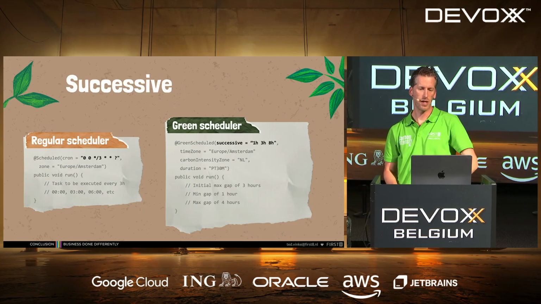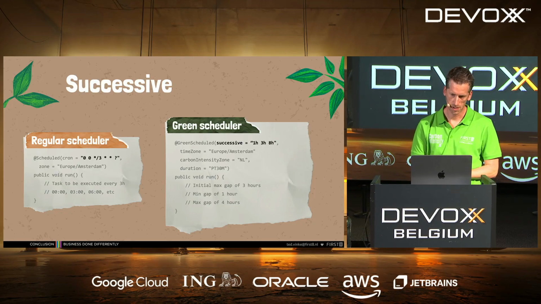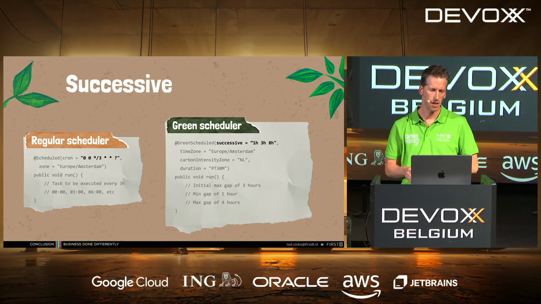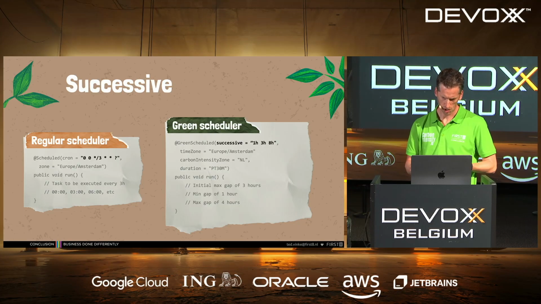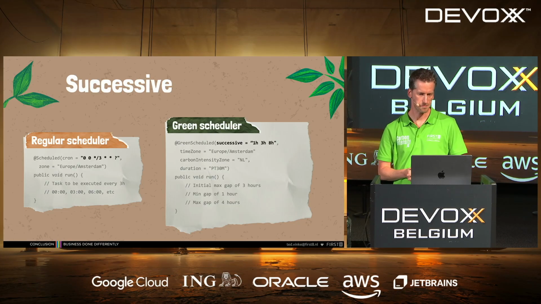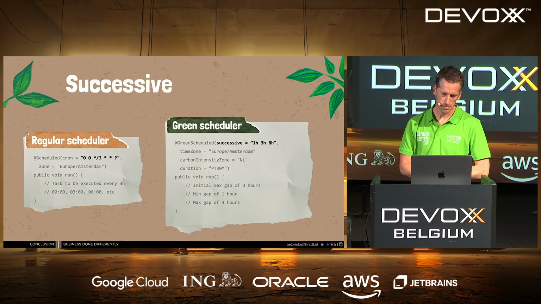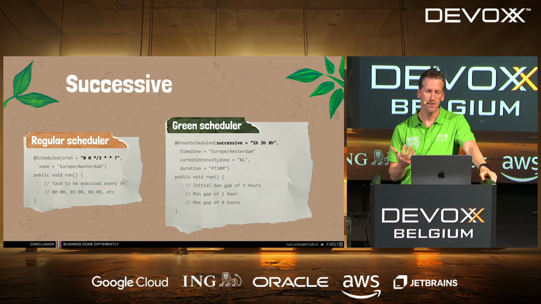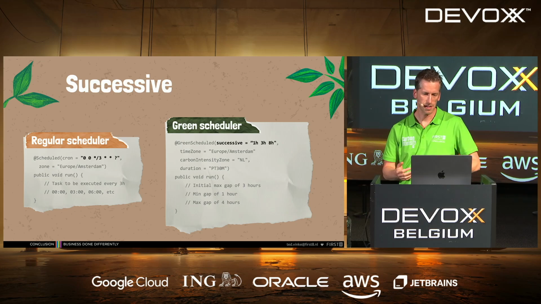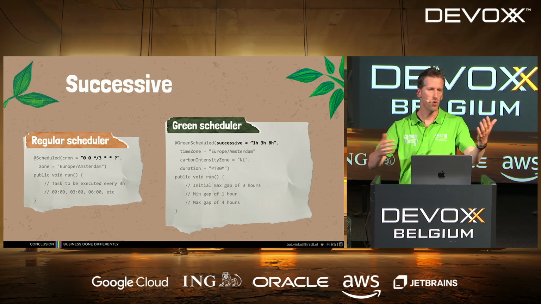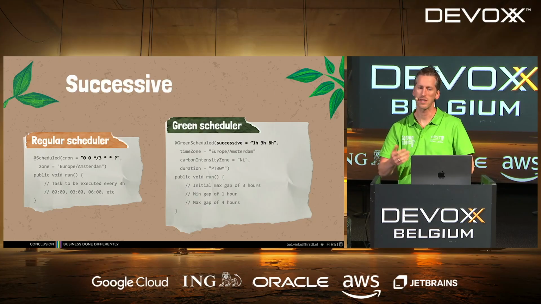Next to this one, we also have a successive scheduler. It calculates the best execution time for tasks that need to be scheduled successively, considering a gap between executions and ensuring that tasks are scheduled at the optimal carbon intensity levels. On the left, you see this regular Spring cron job, which executes every 3 hours. And on the right, you see the equivalent, if you're willing to offer exactness for freedom, and that all depends on your use case. If you can do that, of course.